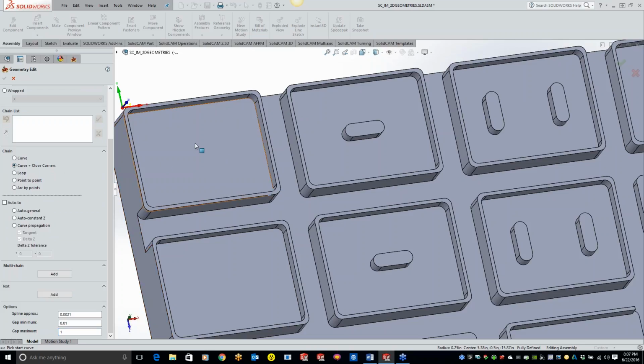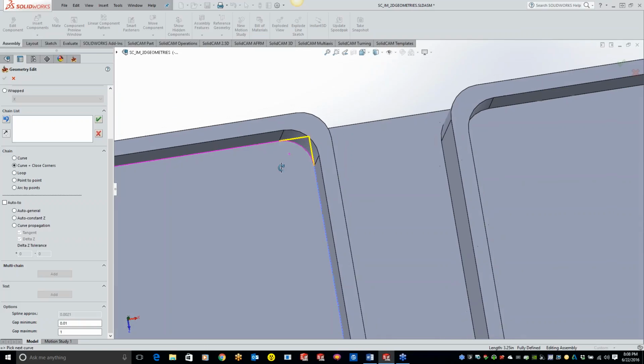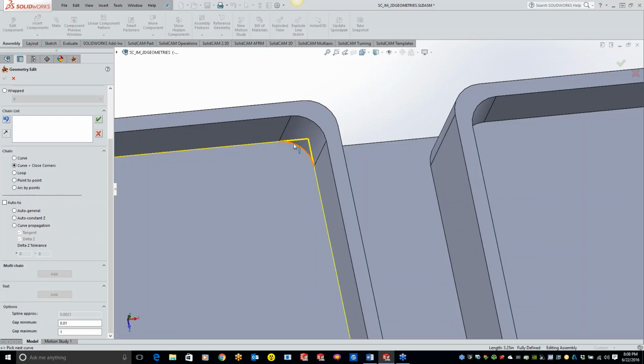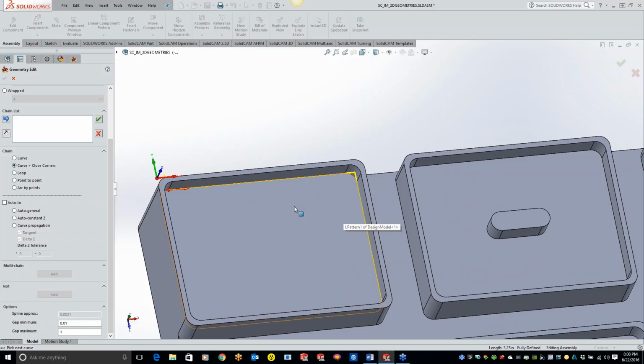And if I click on curve with closed corners, I can click there and come over here and grab the chain, and what it will do is create a theoretical, basically square corner right there. That works good if you are missing geometry. There are other ways around it. What you can do is point to point, which we'll go over shortly here. But the curve with closed corners does work really nice if you are missing some geometry for you. So that's about it for there.